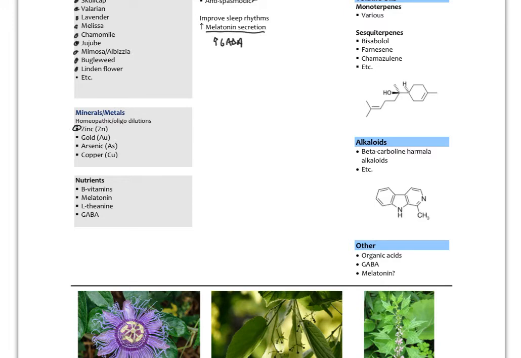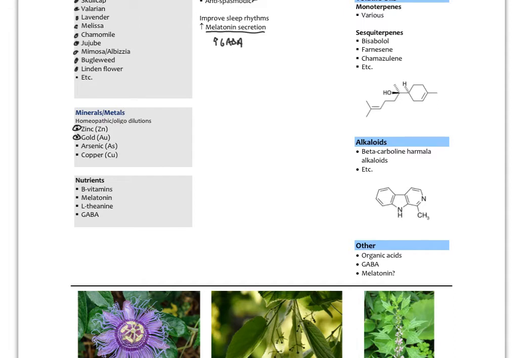Different micronutrients that can support these herbs would be zinc. Zinc acts as a glutamate antagonist in the brain, and we think it also can help upregulate GABA. Gold, there's no real biomedical research on this. This is more of a historic use. Gold has an affinity for what is in traditional medicines called the heart system. That includes the heart itself, but also all the sympathetic activity of the heart. So when you have palpitations, anxiety, gold was thought to be a regulator of that activity.